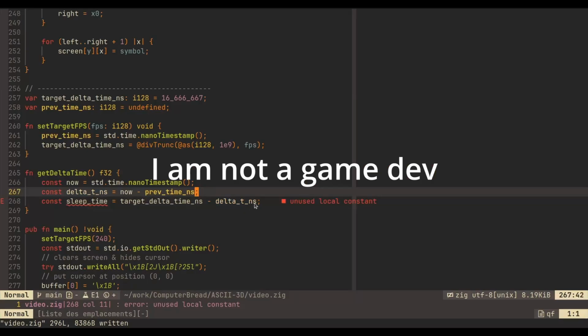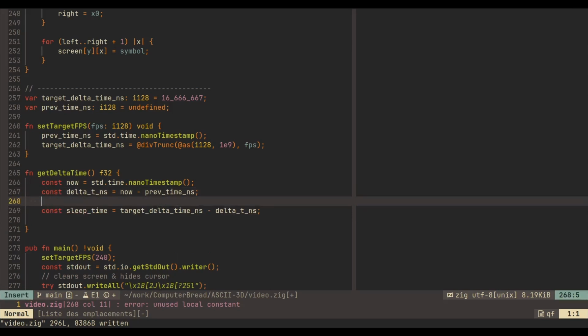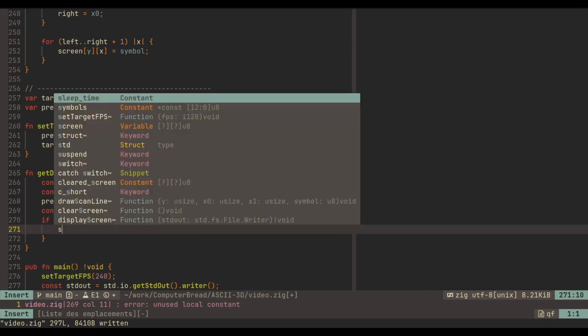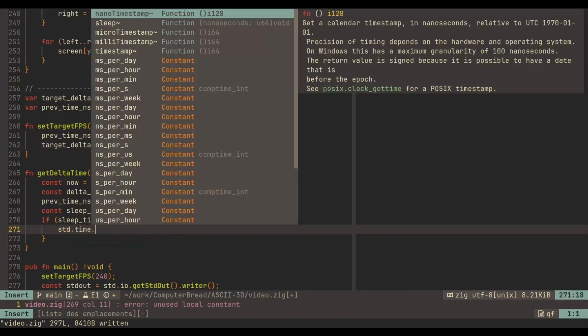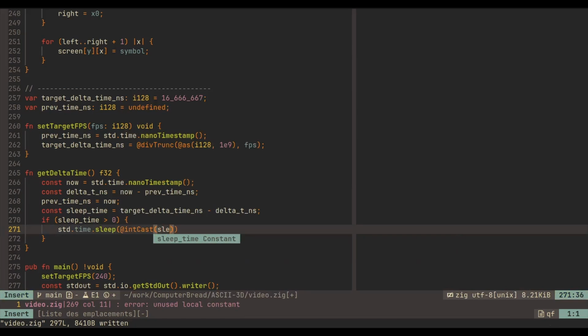I'm not a game developer, okay? This is what it shows. And after I'm done with this, I can modify this to be now. And if sleep time is actually above 0, because maybe we are very slow, then I will sleep for that time.